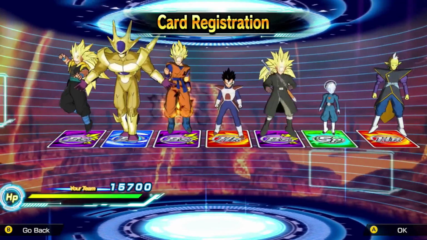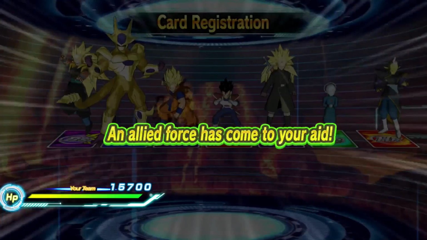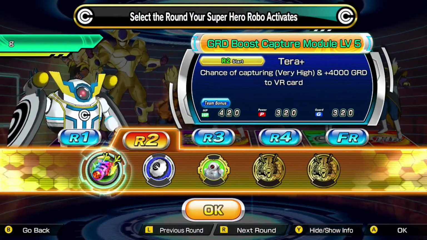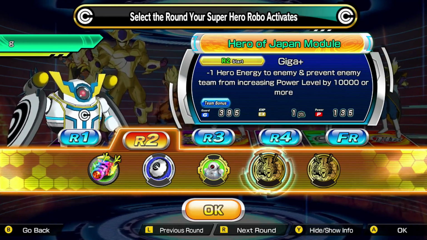a chance whatsoever. We have Goasu here also. Goasu will be recovering our stamina when he's on the support. So turn 1, we're going to have Tarble defend, and Zamasu will hit harder every single time he gets attacks and stuff and he supers. But this is the module I was talking about, the Hero of Japan module.